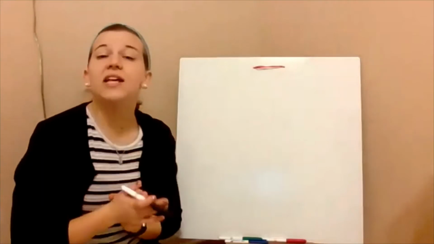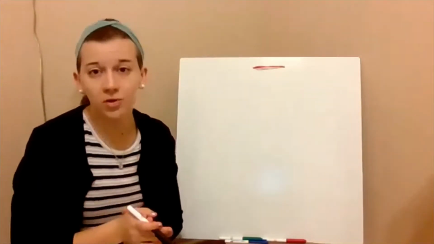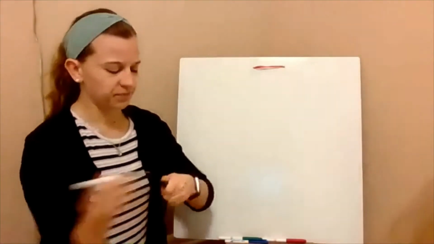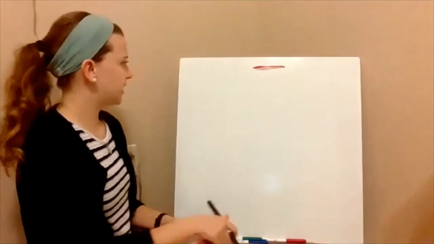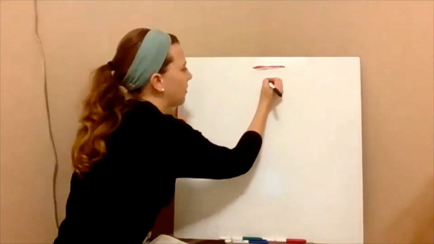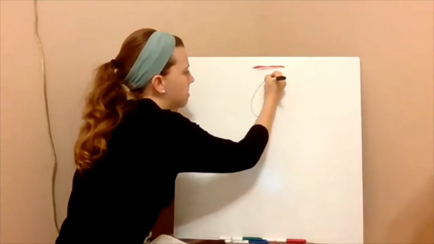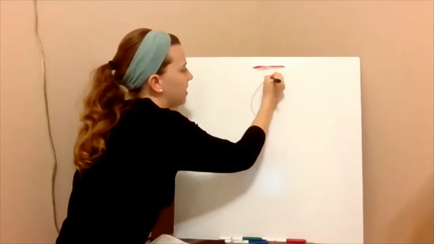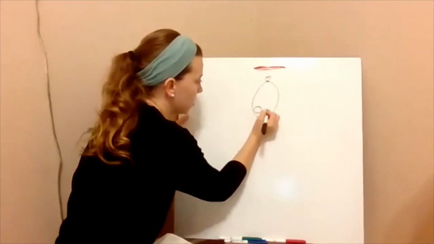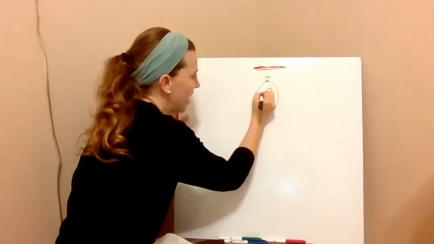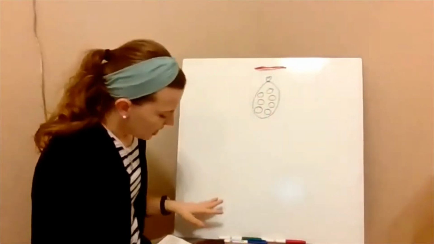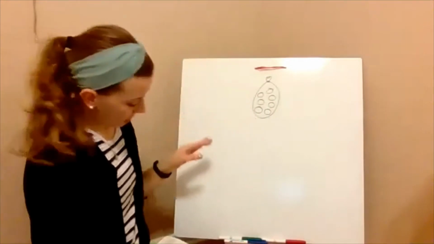So the story is there are 7 marbles in a bag. Okay, so if you're going to draw this, you can draw, this is how I'm going to draw it. You are probably a much better drawer than I am, but this is how I'm going to draw it. So I'm going to draw a bag tied together at the top there, and it has 7 marbles, okay? 1, 2, 3, 4, 5, 6, 7. Makes sense, right? Okay, there are 7 marbles in a bag.